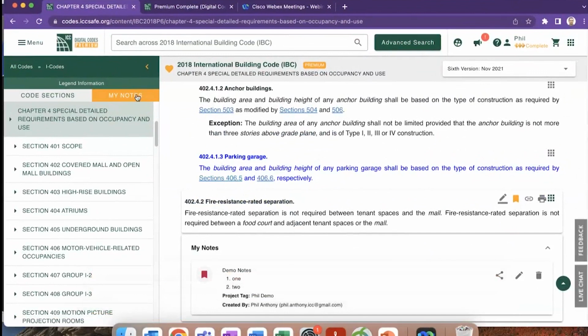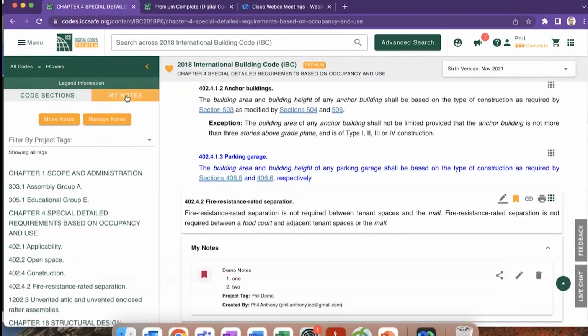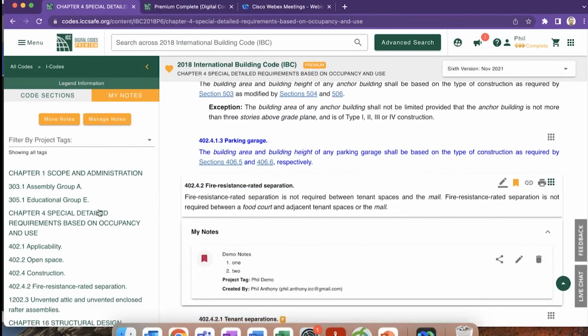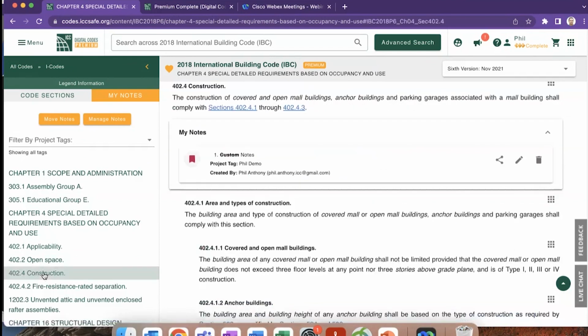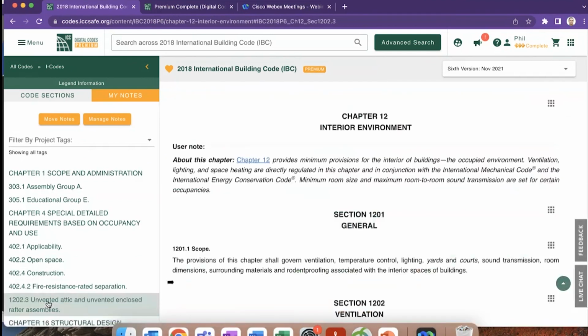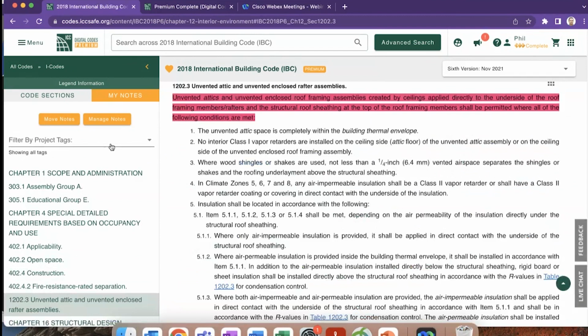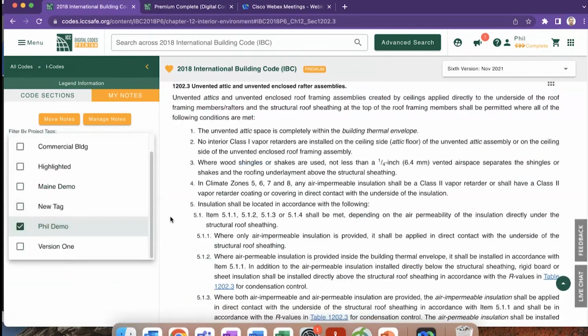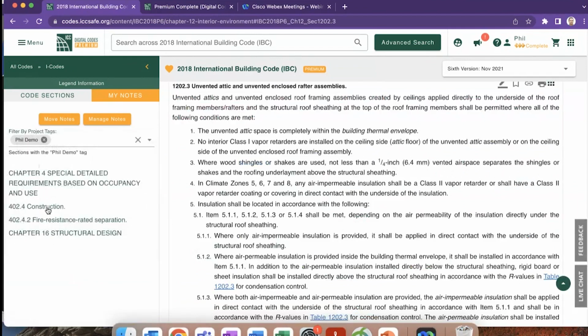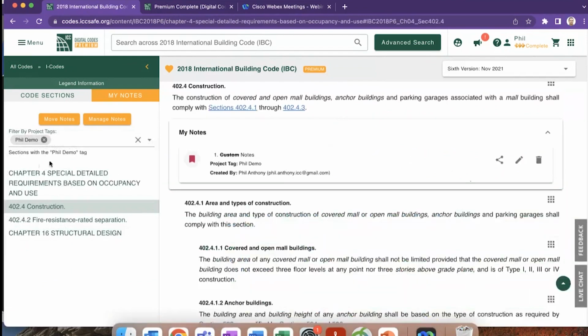Continuing on with the notes. So over here in the code sections index, this My Notes will then pop open, and here is an example of every note that was created in this title would be available here. So I could click on it. As you can see, it's a hyperlink. It'll go right to those sections. Here's where I was talking about if you have hundreds of notes and you just want to narrow it down to just view those notes, you can do that and then be able to jump to those.